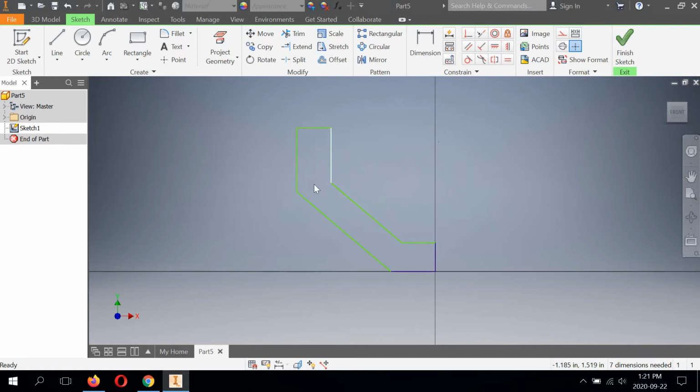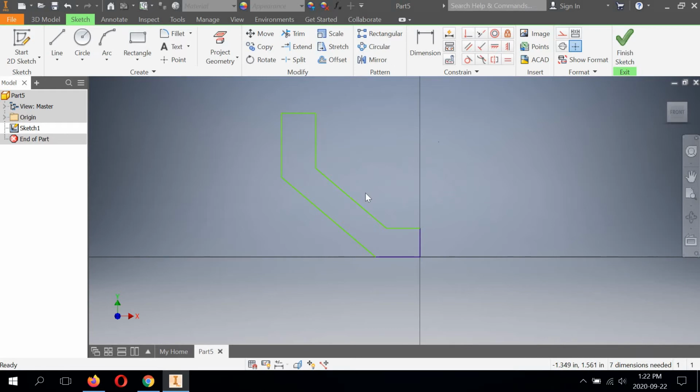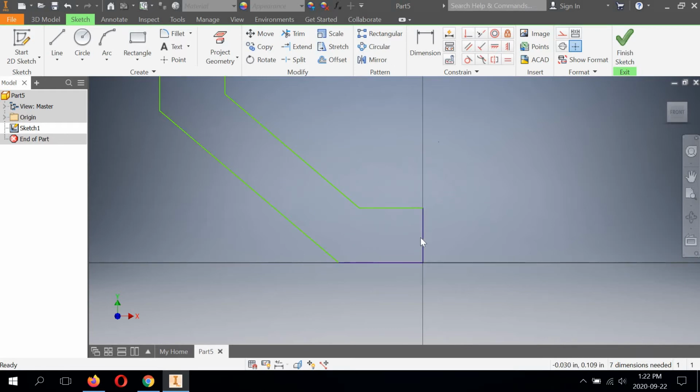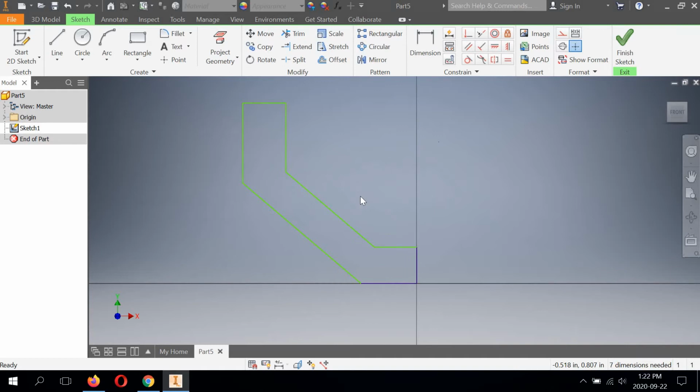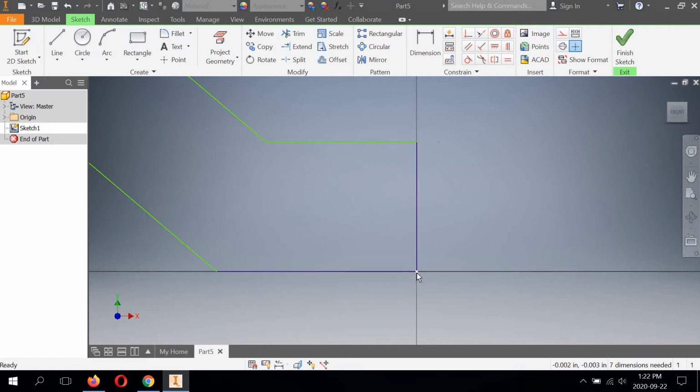So you're going to notice that I've got the profile sketched, not with great accuracy, but I did take some care in its creation. It looks green, except these two lines here. These two lines look purple. And why are these lines purple and these ones green? Well, green geometry represents that the sketch has not been constrained. These two lines here are purple because they're connected to 0, 0.